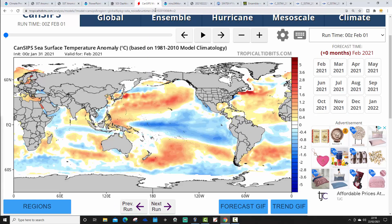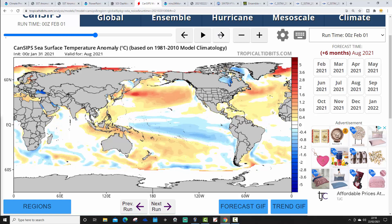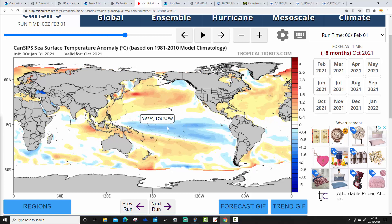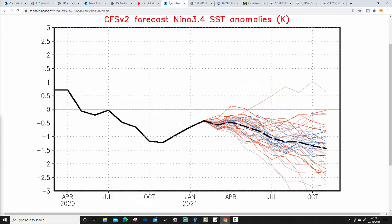Let's look at what the model output is suggesting. With CanCETS, we currently have the cold SST anomaly reflective of La Niña. Running through the periods: March, April, May — La Niña gets a little bit weaker into the spring but is still there. Then into the summer and autumn, La Niña begins to re-strengthen with CanCETS, so that by December 2021 we're back into a weak to borderline moderate La Niña. CanCETS wants to weaken La Niña towards ENSO-neutral through spring and early summer, never truly going away, then re-strengthening again later in the summer and through autumn.